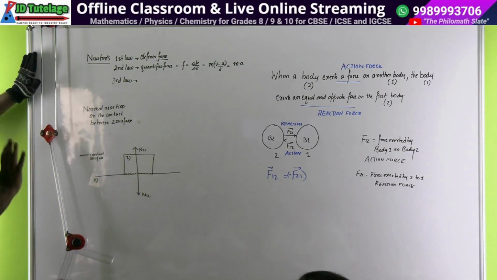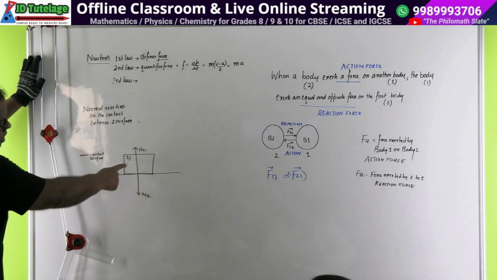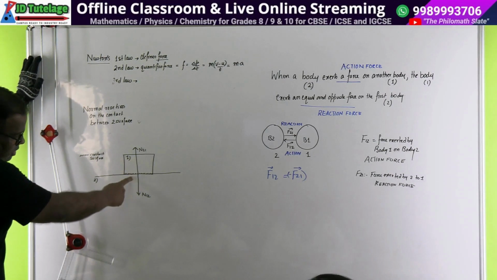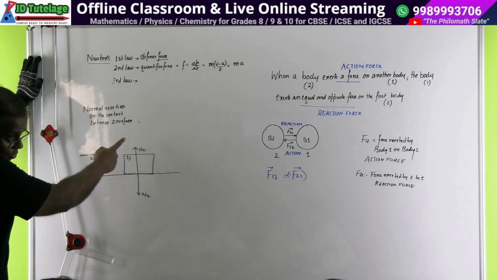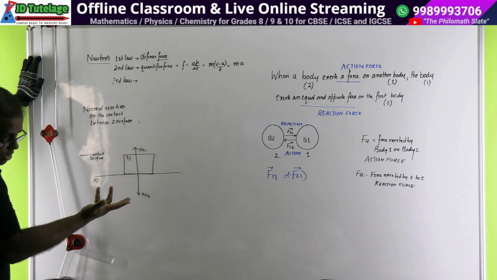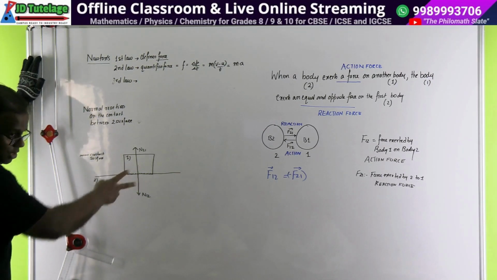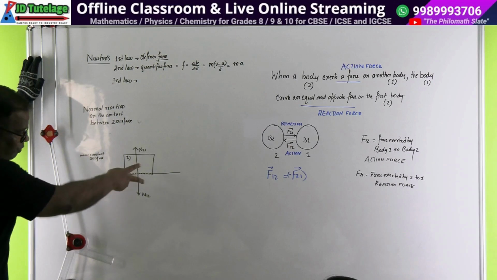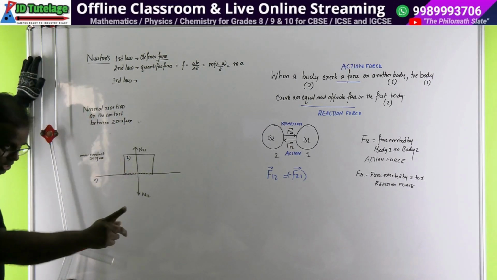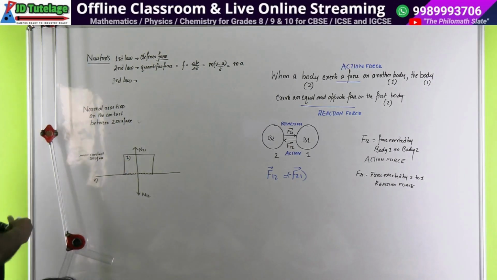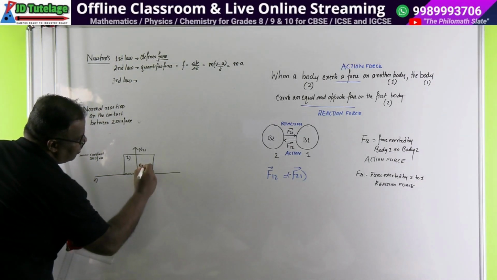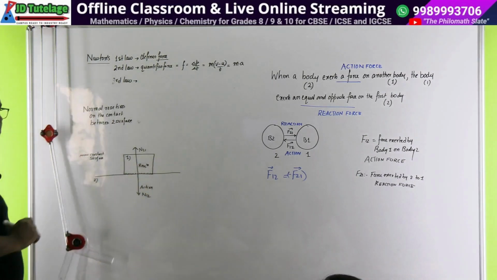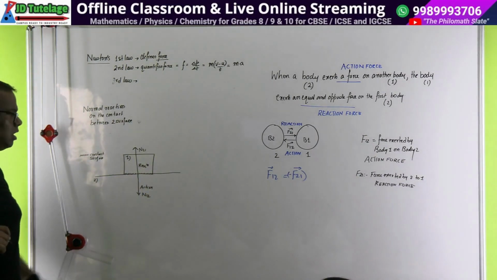Now apply Newton's third law here. One body exerts a normal reaction on the other body, so the other body must exert an equal and opposite reaction. That's Newton's third law. Are they of the same nature? Yes. Do they form an action-reaction pair? Yes, they form an action-reaction pair. So if you say that this is action, then this is reaction. Everything will become clear now. Same nature.